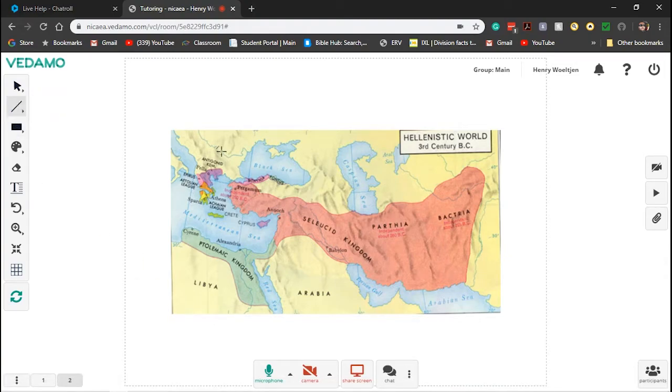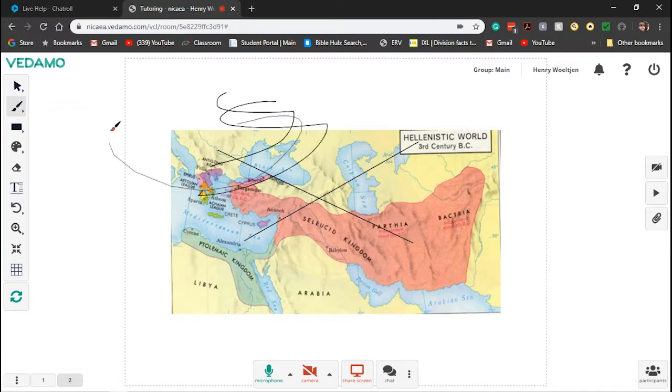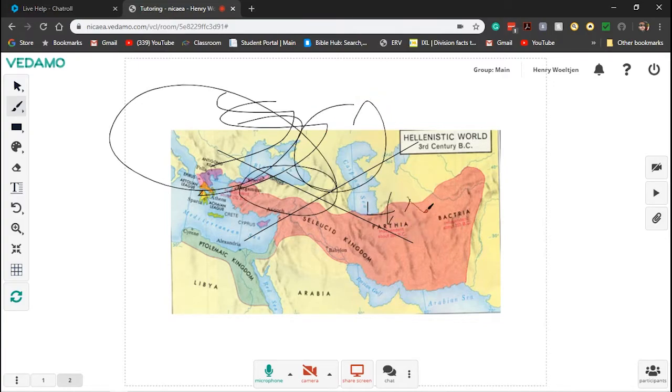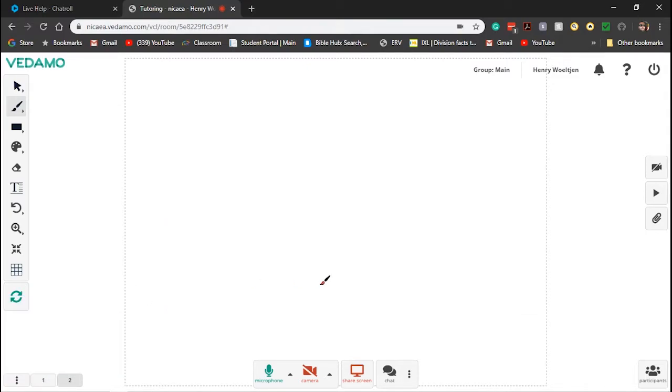You have a line tool, which will allow you to draw lines, obviously. Very useful for graphing, possibly, or whatever. And you have your regular drawing tool. You can circle things, you can draw numbers, whatever it is that you feel like doing. If you come down here and hover, you can see a clear option, so you can clear everything off the board and start all over, right?